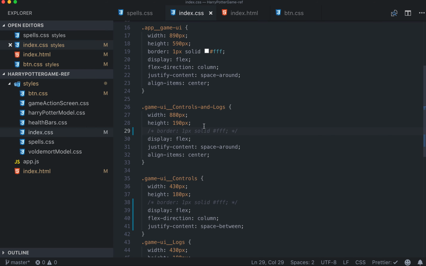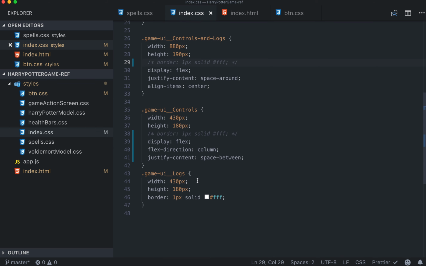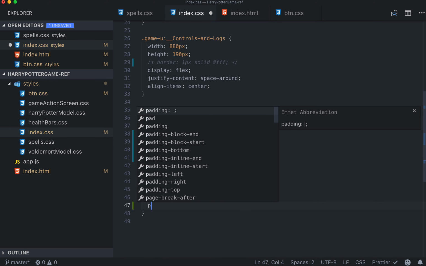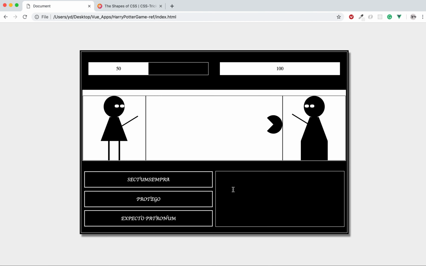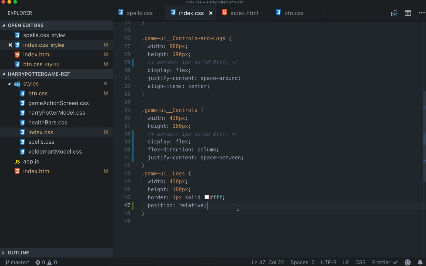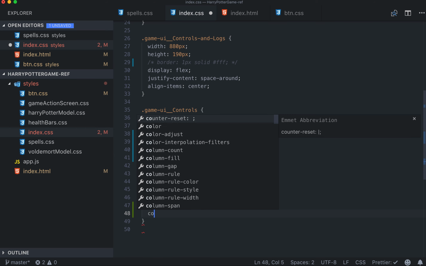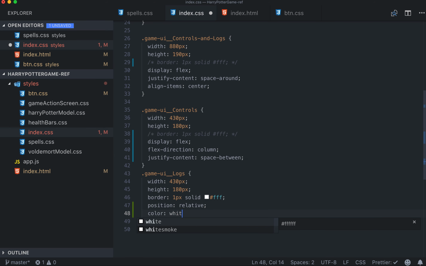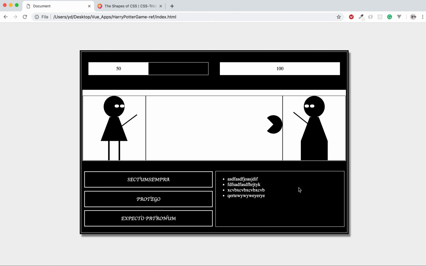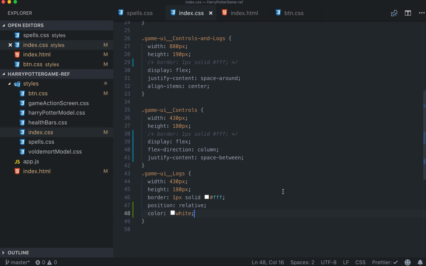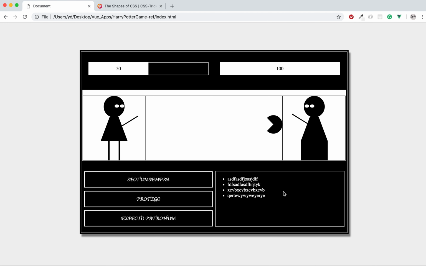So we go to the CSS here, find the logs, give it a position relative. Okay, give it the text color a white color. See how it goes. Great. So that's the problem right there. Nothing special, and we have finished the styling for that.